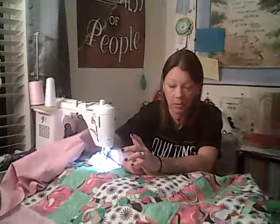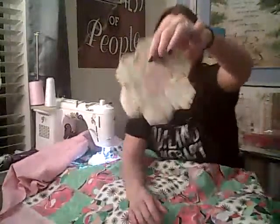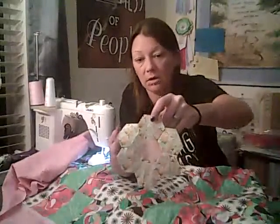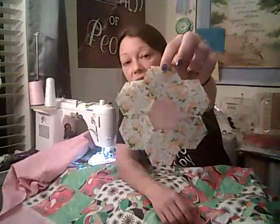Okay, so most people know that grandmother's flower garden is an English paper piece project, but sewing by hand and machine was around before English paper piecing anyway. I can sew. I don't have a template, but it's too big. I don't have a little template to make these, and I'm pretty sure I have one in my book for the hexies, so I kind of just made hexies by what my brain knows. So I made hexies, and I can sew them together, but it's all Y seams.